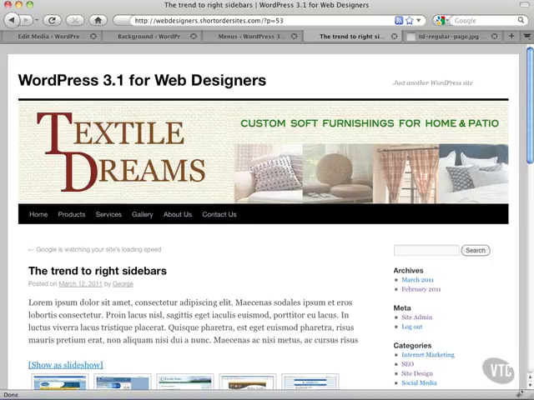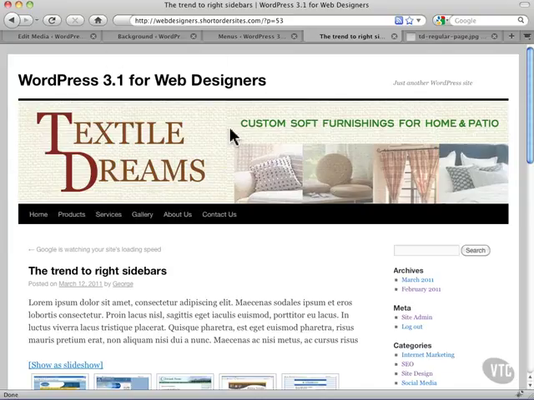Okay, next up in our new theme that we're creating, we need to get rid of some elements up here. We don't need this title, we don't need the tagline. We just want to move everything up and move this menu on top of the header image. So let's get started here.